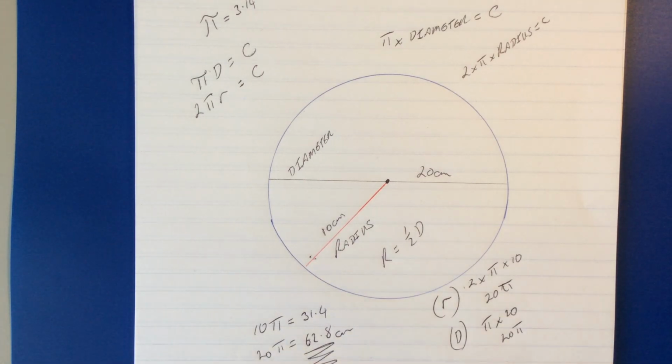I hope that this demystified the idea of pi and the circumference of a circle. There is a separate video on the channel, it'll be in this playlist, on pi and what it is and a little bit about how it works. But seriously, it's a button on your calculator. And get used to using it. And once you're used to using it, once you get familiar with it, a lot of the mystery disappears.